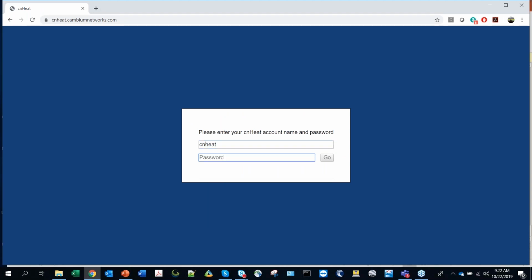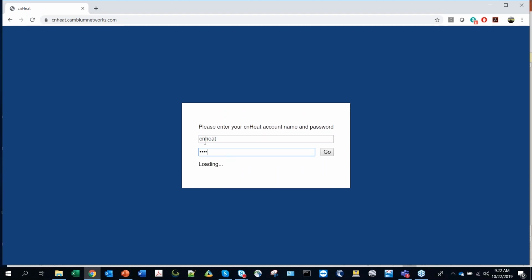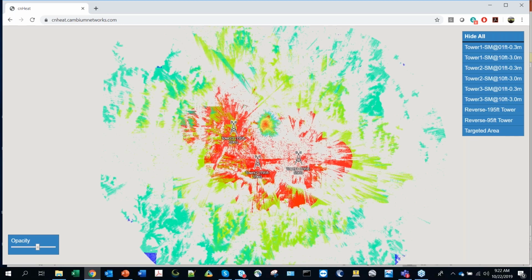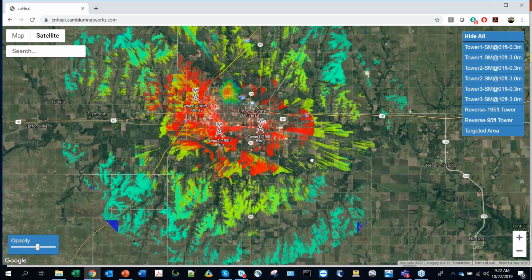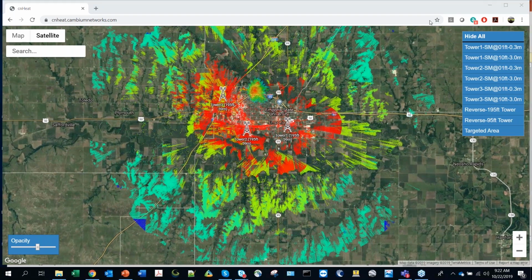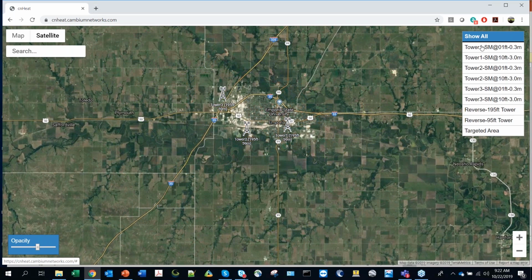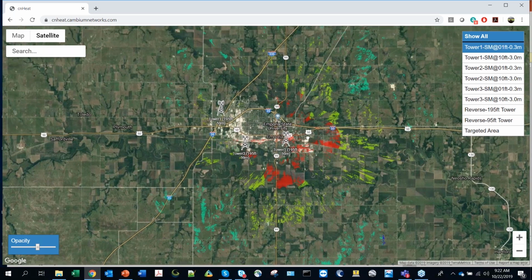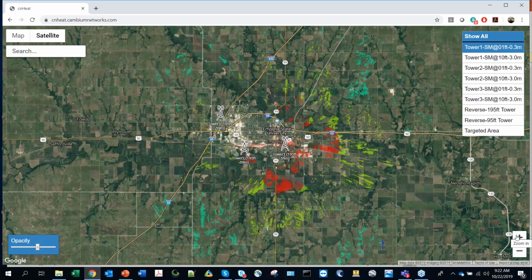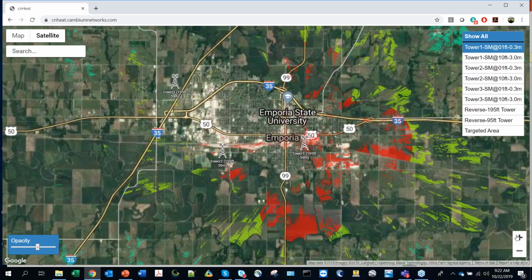You just type in cnHeat, and the password is demo. When you do that, it brings up 3 towers, and if we focus in on one of the towers, here is coverage for a tower, and it's 1 foot SM height.